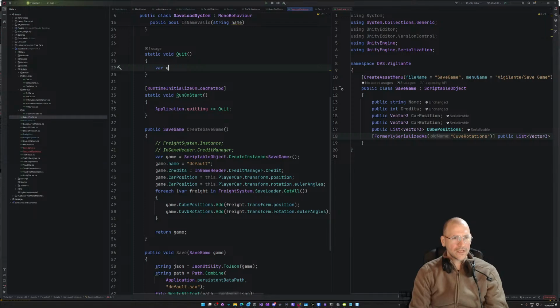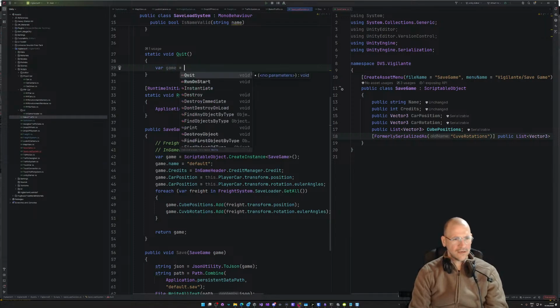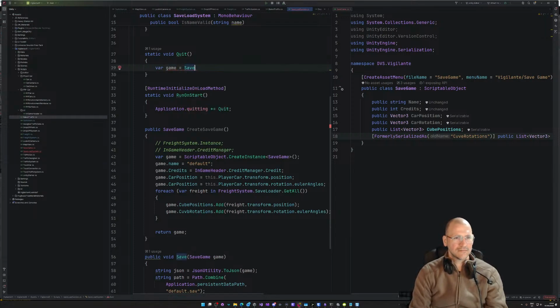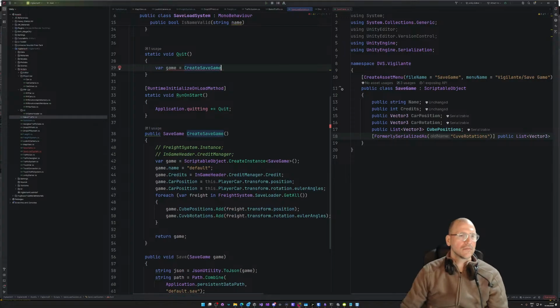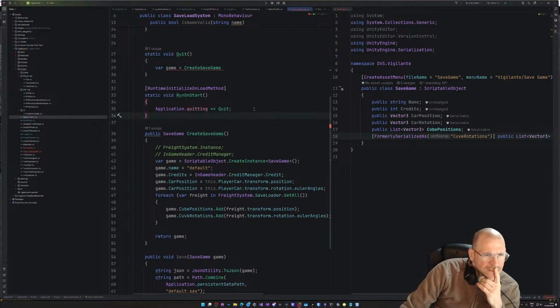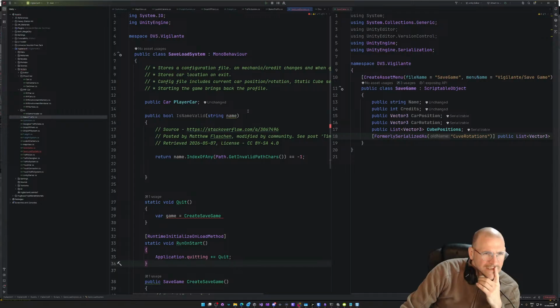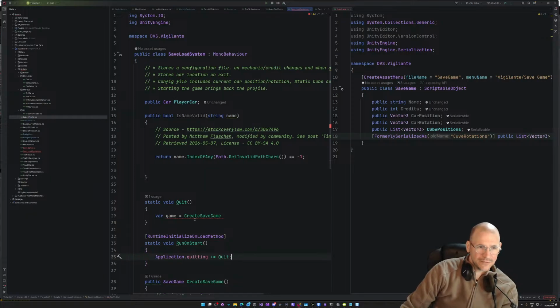So var game equals CreateSaveGame. These are static, so I don't have the instance of this system. The save load system should be generically available. The state needs to be available to this at least.